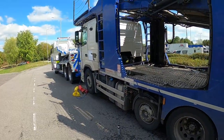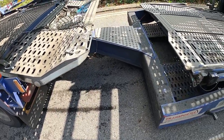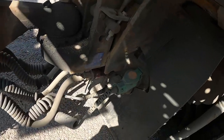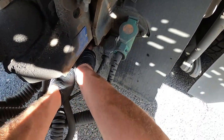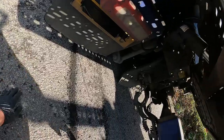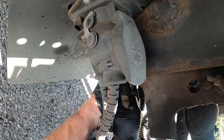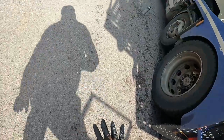Right, so it's going to bring some airlines around the front. Maybe one this side, maybe one the other. Right, let's try the emergency line. There we go, wasn't too bad. Right, so we need to go into that feed there. And let's see if we're lucky with the other. Oh, this is the service brakes. I can't quite turn that, we'll have to get a pair of grips on there to turn that one. Thought that might be the case.